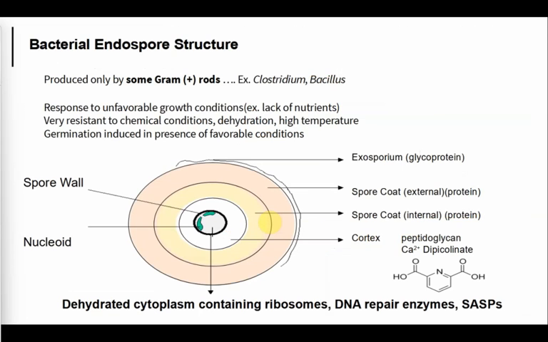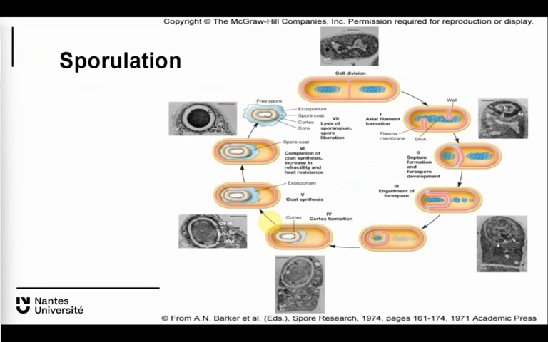One of the problems with this endospore idea is you've got these big layers of polymers, peptidoglycan and proteins, that are surrounding a cell that is entirely inactive. So how on earth can this spore produce the cell wall and everything? Because it has no metabolism going on down here. And the answer is, well, it doesn't produce it itself. It's produced by the sporangium cell.